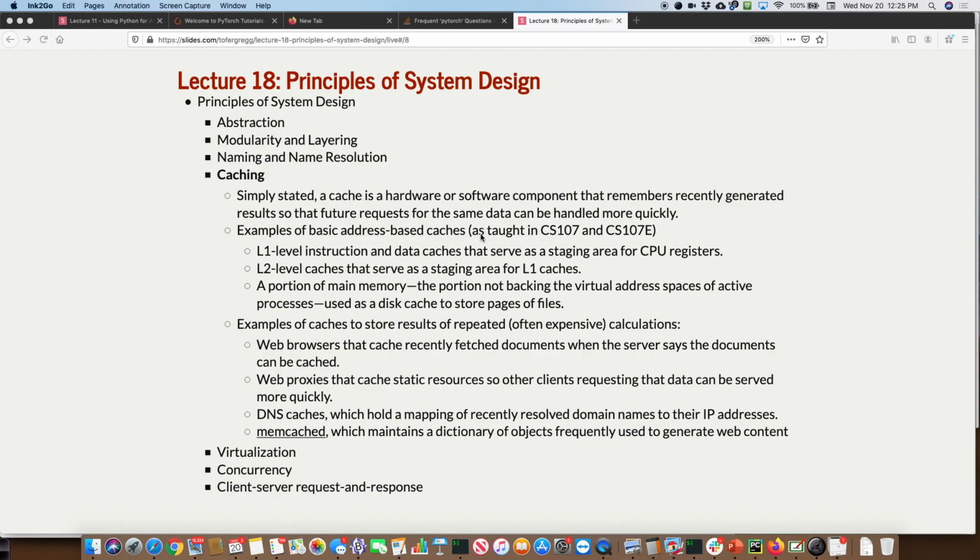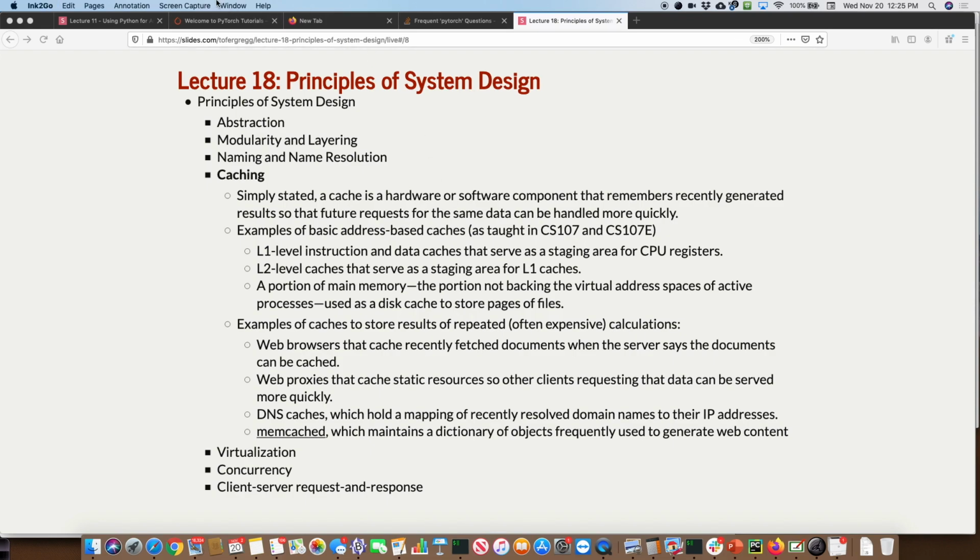Okay. What I want to show you now, I just want to take a few minutes and show how a hardware cache might be implemented. Anybody take EE 108? Do you do caches in that? No? Oh, all right. Well, there are some classes where you might do this, but I'm going to show you an example of how you might have memory and a cache, and how you might decide whether or not to update that cache.